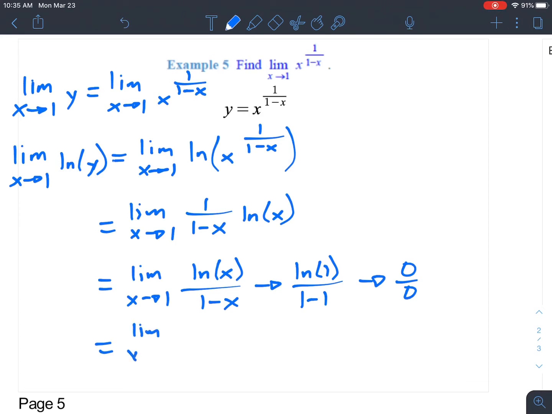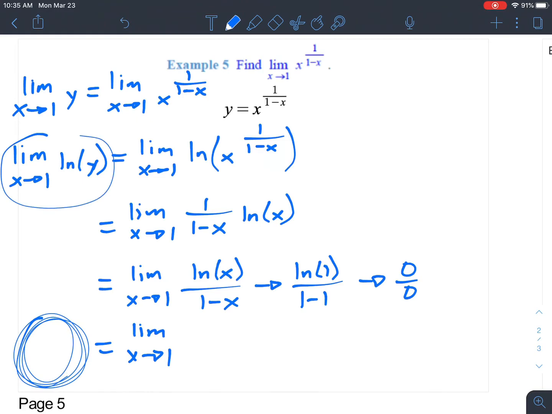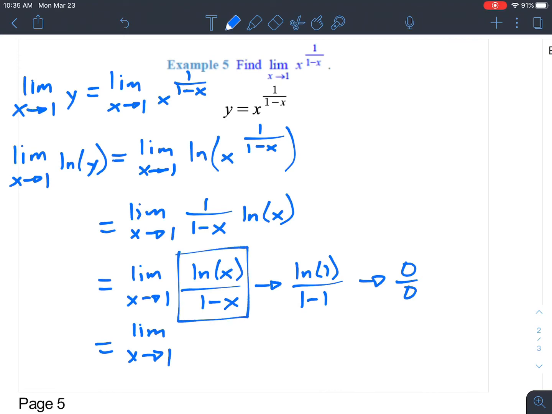Now, one thing when we are doing this, you are not going to do L'Hopital's to the left side of this equation. In other words, this part here, that would have come down, we are not going to do L'Hopital's there. That part is not necessary. We only need to worry about the right side. We only are doing L'Hopital's on that part right there. So the top is going to be 1 over x. The bottom we know is going to be negative 1.